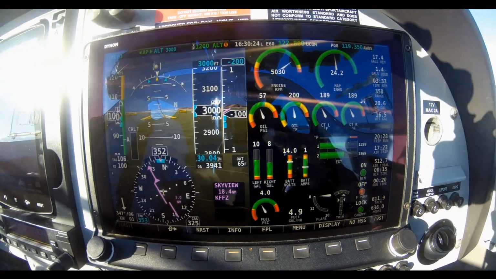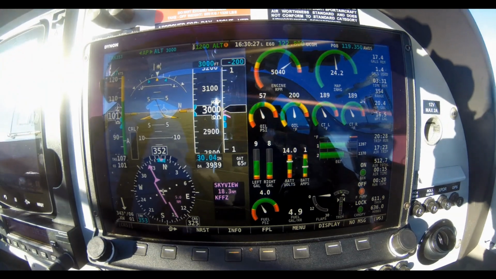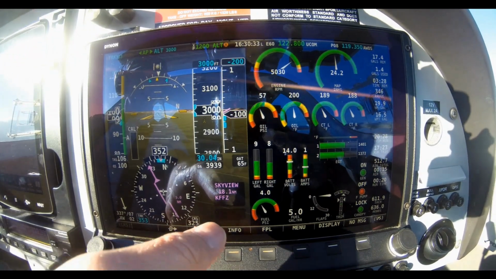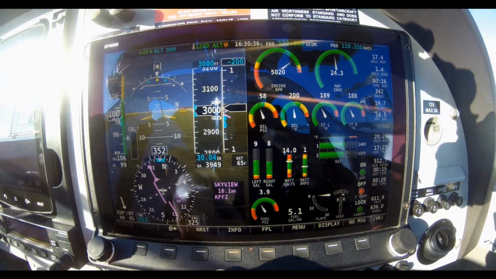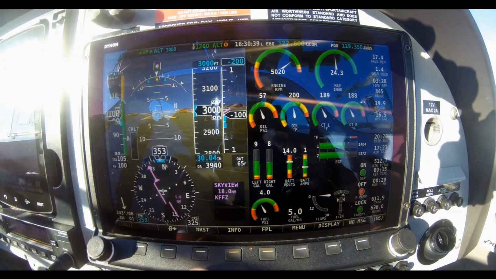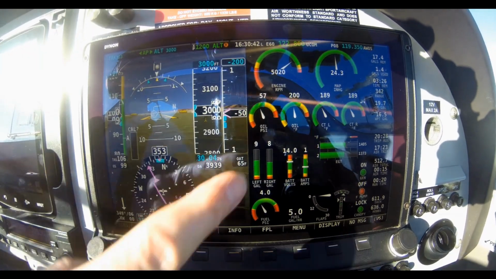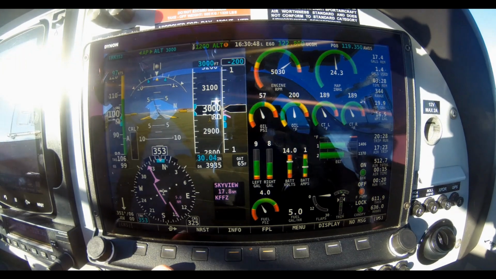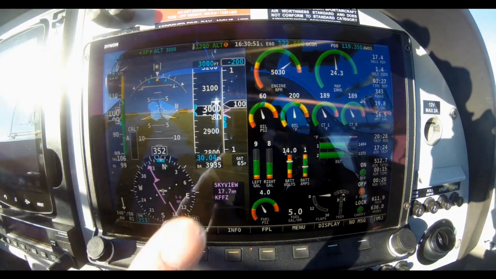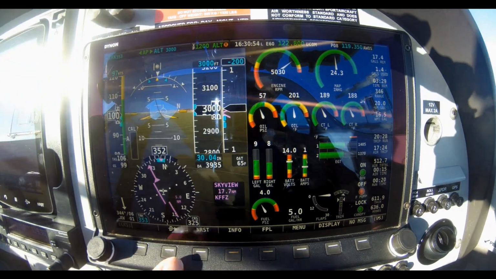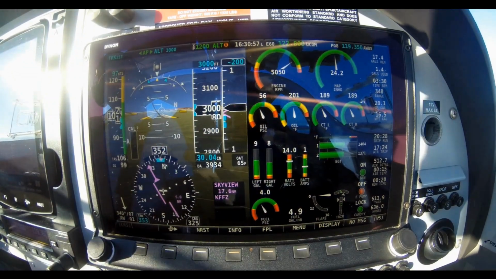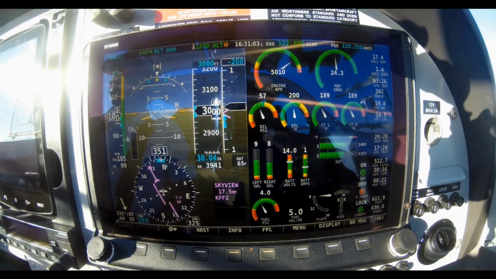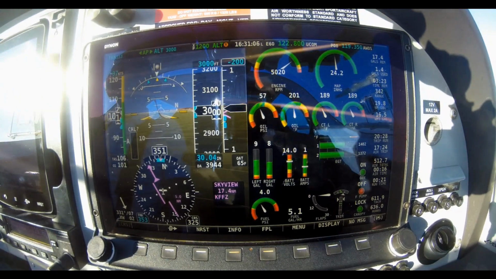You just hope for a nice tailwind. So we're 18.2 out from Falcon. Fuel pressure's good. We've got 9 in the left, 8 in the right. Voltage good, amps are good. Oil pressure's good. Coolant temp is perfect. Manifold pressure, I really don't worry about. RPM's 3, and yeah, this is kind of where I live, right in this area, which I'm quite content with.